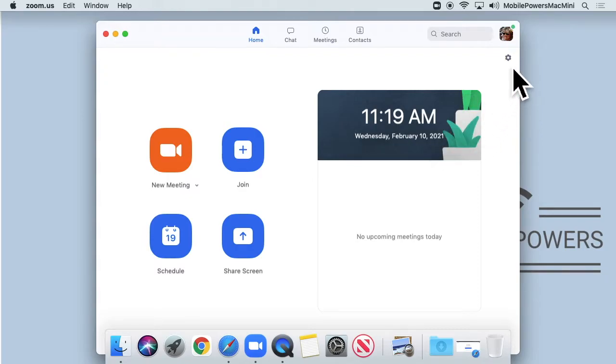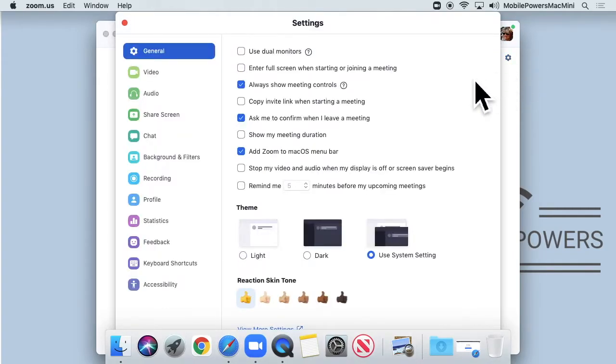I'm moving my mouse. You can see to the upper right hand corner, and when I hover the mouse over this little gear, I can see that's the settings gear. So from here we can go ahead and make lots of changes. There are all of these tabs to look at. There are several of them. We're going to take a quick look at most of them.